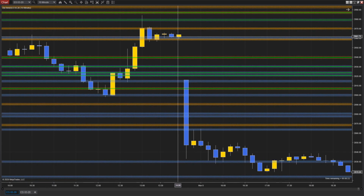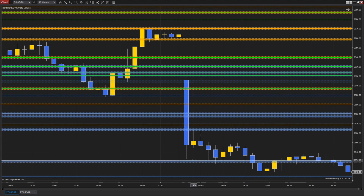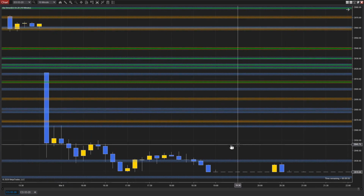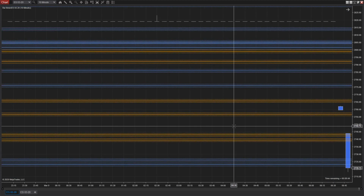Okay, Friday, we closed right here. And then we gapped down and traded all the way down to this 2830 CP that we had right here. But notice before that we came down here, back up here, used this within a tick or two right here. Used it to the tick right there, within a tick or two right there, and then dropped from there. And this was the halt price at 28.19. That was the limit down. And they held the trading here pretty much all night. That's pretty much how that went.